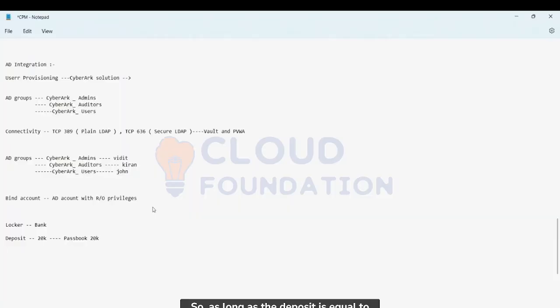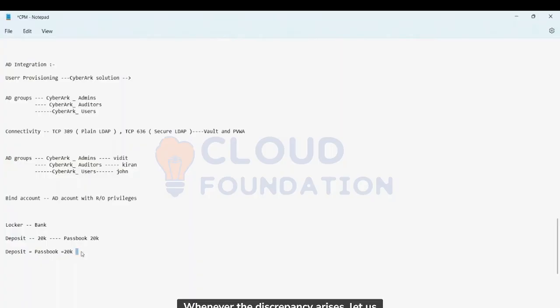As long as the deposit is equal to the passbook entry, we are good. I mean, there is no discrepancy at all. That means we have 20K deposited in the bank, and the passbook also says the same amount.